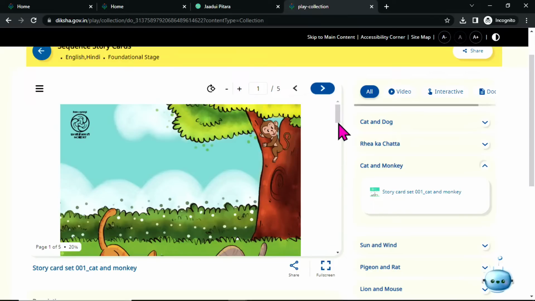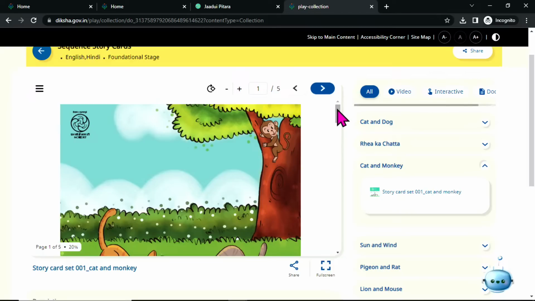So like that we can use these sequence cards to make children aware of the sequence, to recall how the teacher told the story, and to sequence the cards in the proper manner as they appeared in the story, and also they can create new stories. So we are encouraging children to use vocabulary while creating their own stories. We are also giving them the opportunity to use their imaginations while they create the story.